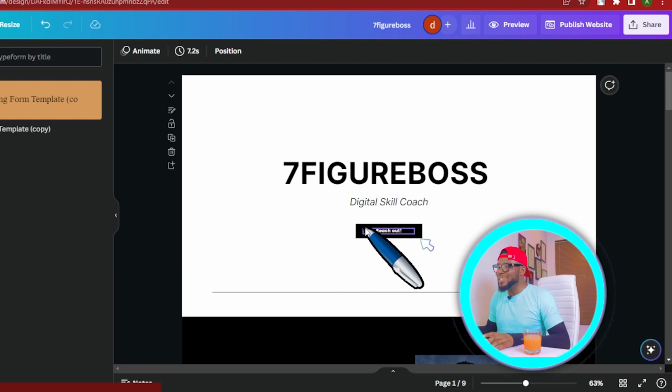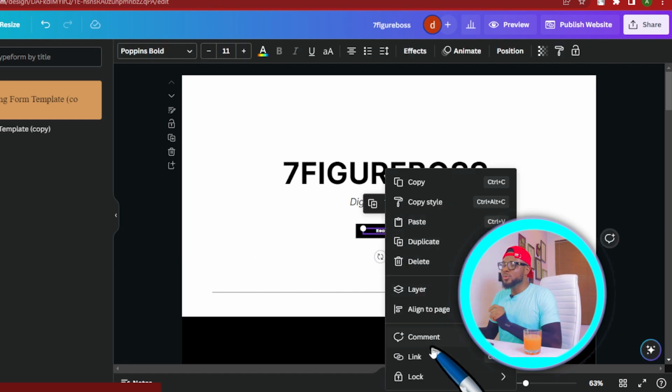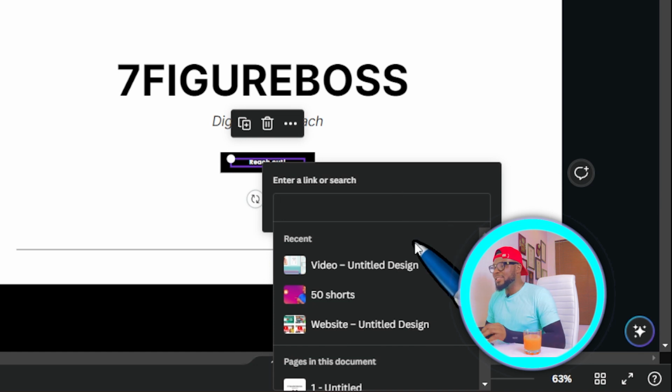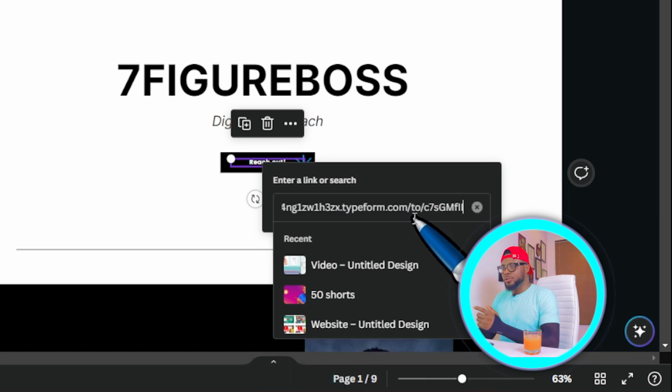That is, when someone clicks any button on your page, it's going to react to that click. So I'm going to show you how to do that. Let's go over to the first page. So all you have to do to achieve this is to click here and then right click. You will see this option, link. So you click on link, and then you can paste in your external link here. If you want it to take people to another platform or another website, you just paste in the external link like so, and you're good to go, right?